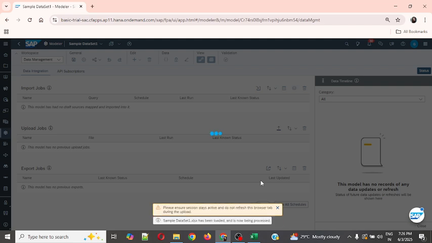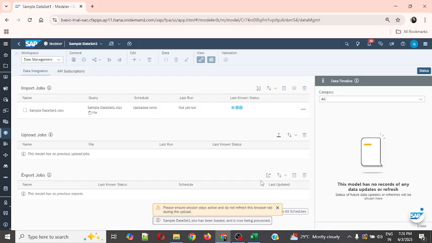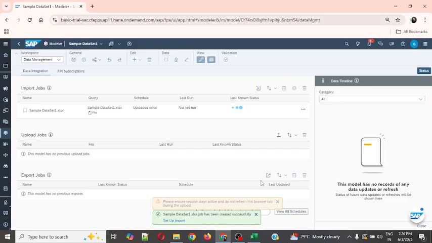I've also taught you how to re-import your data, because you cannot directly modify qualitative values in a model. Only numeric values are directly modified in your SAC model.